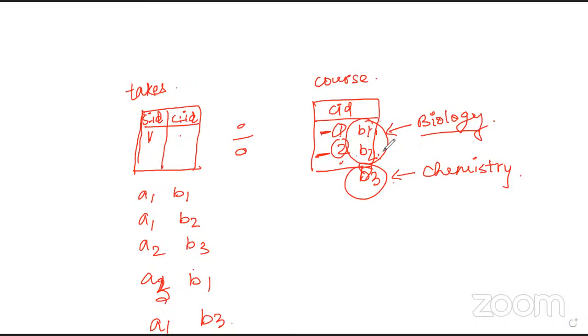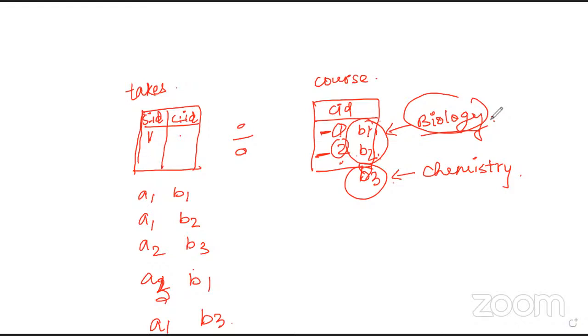Right. So in that case, I'm dividing by B1 and B2 alone. But here we are applying one more condition, like department equals biology, right? So we are filtering first based on that condition, then we are dividing. For the biology department, we will get the course IDs, and then for all those courses we are dividing from the takes table, right?